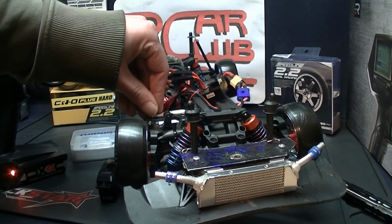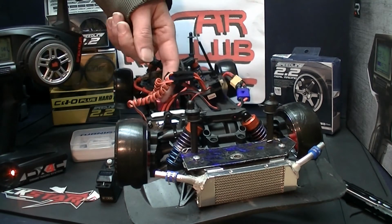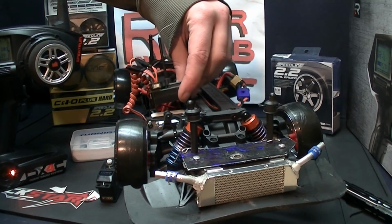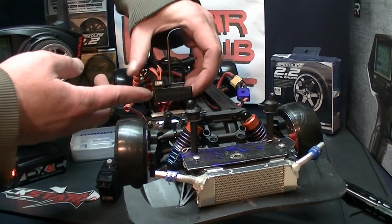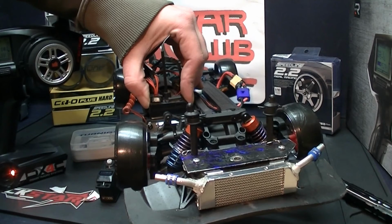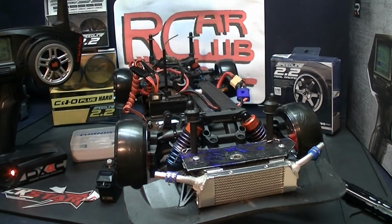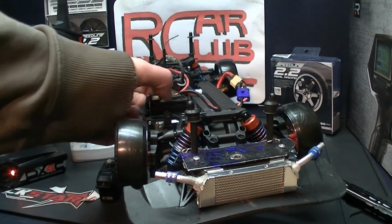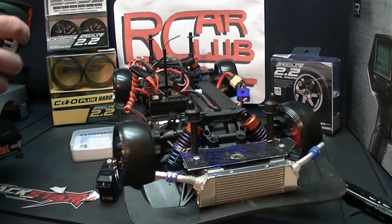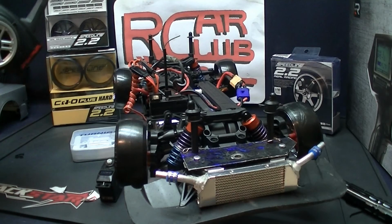So yeah, now all I need to do is peel off my servo tape, and then what I usually do, I don't like zip tying wires together and stuff like that. I think it looks quite neat, so I generally curl them up like that and then get this to sit in the right place and squodge it down. There we go, all finished, all done. That wobbles about a bit, but still. Liking it.